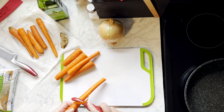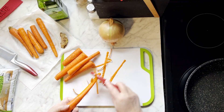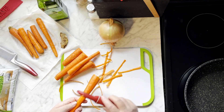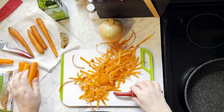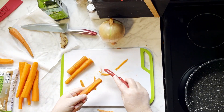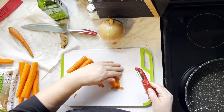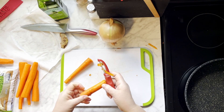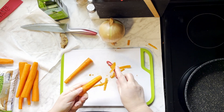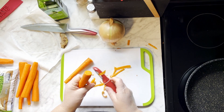We're starting with the carrots. Give them a wash if you think they need one. I cut the ends off and I peel the carrots. We can set them aside for a bit before they get cut up into small pieces. The carrots are the most labor-intensive part of this recipe. I used about two pounds of carrots and about eight ounces of peas — this made a good half and half mixture. Another nice thing about this dish is that the ingredients are generally inexpensive, so you can have a nice side that's not expensive at all.